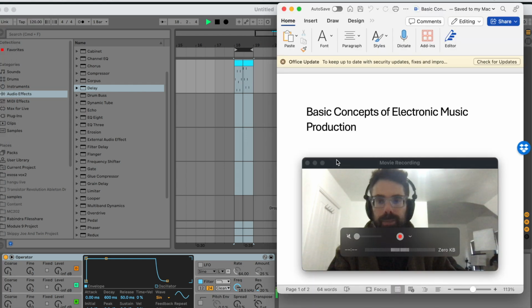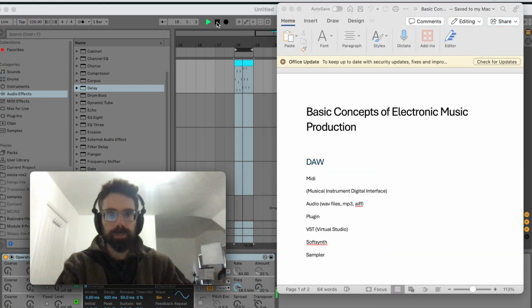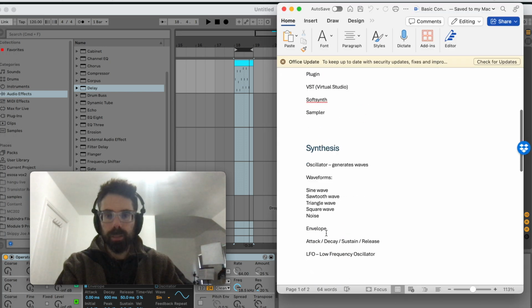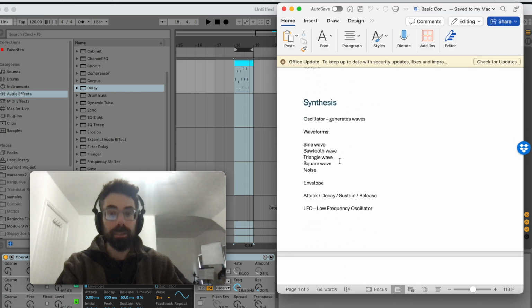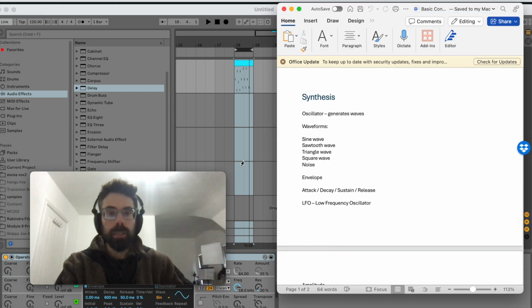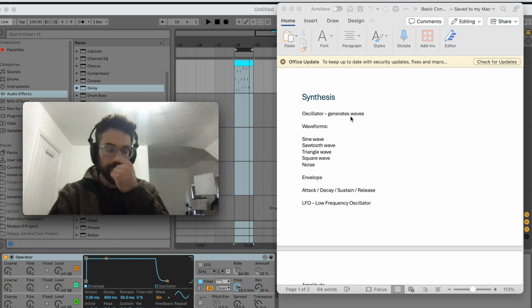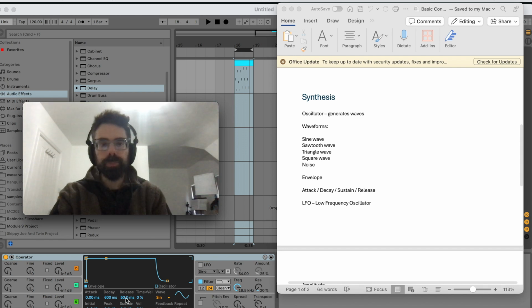And then we have some terms from synthesis. The synthesis terms, we can demonstrate them in Operator.